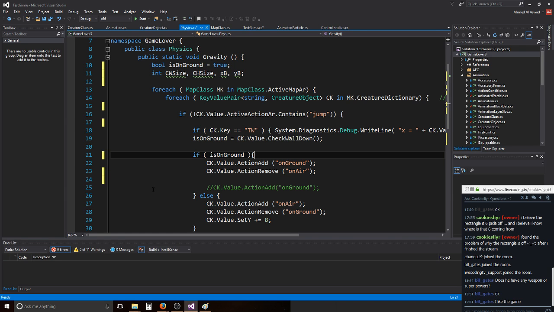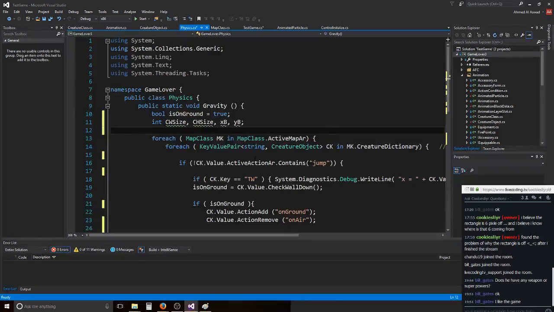So what we can do is to add two Boolean values, which is previous and the current. So let's put previous. I'll just shortcut pre-ground state and cur ground state.